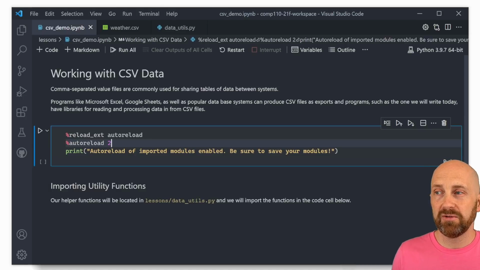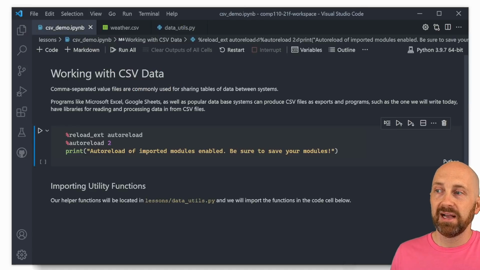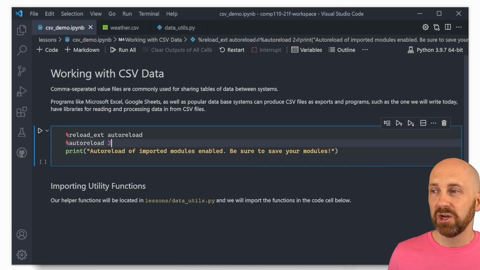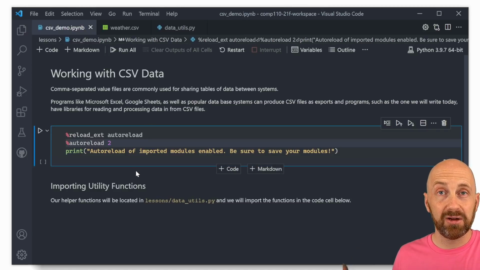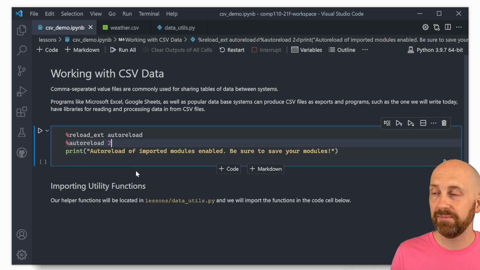But we're about to work on our functions in datautils.py and call them from our Jupyter notebook. So we want our module datautils to automatically reload each time we save and make changes, so that the changes are reflected in our notebook without restarting it every time.